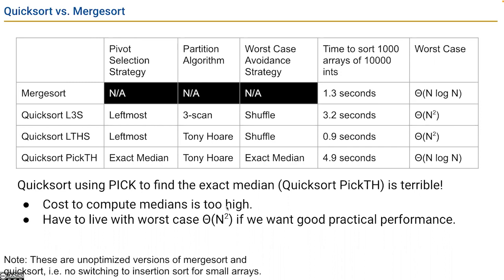Now I love this. Maybe it seems like a bunch of gobbledygook, but I think it's so cool that partitioning is about sorting an array by one item. But because of the nature of that process, there's a million different choices you have to make: the pivot selection strategy, the partition algorithm, the worst case avoidance. It's a fun problem to figure out. And of course, people have tried a million different other approaches for all these things, and people come up with different trade-offs in different circumstances. Any questions before I close out quicksort? Hopefully I've convinced you it's cool. Quicksort I give an extra day to over other algorithms in this class. I just think it's so cool.